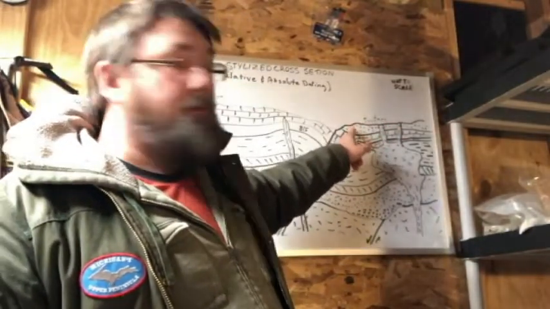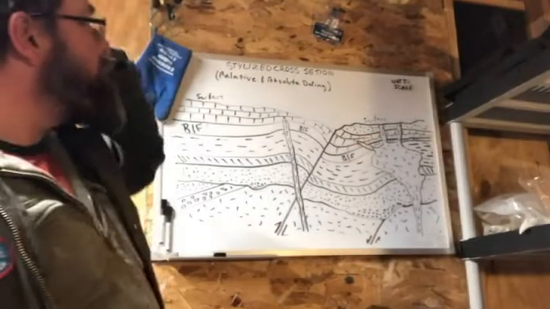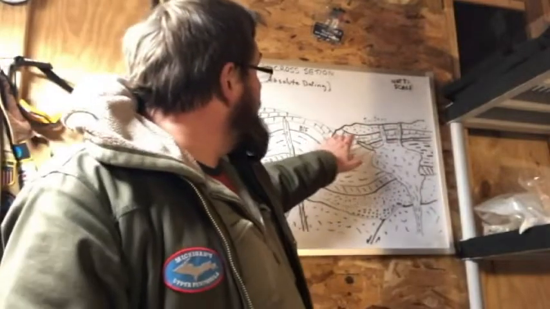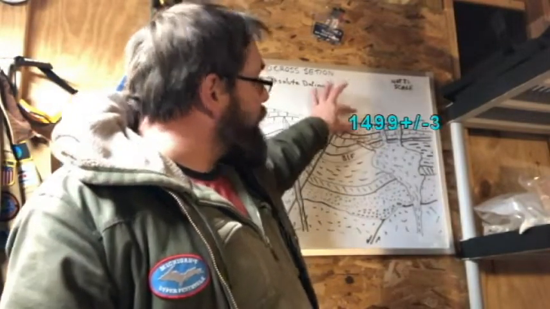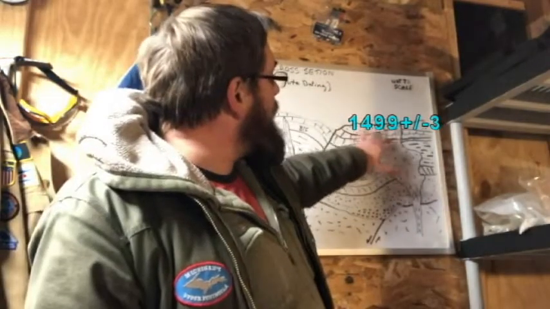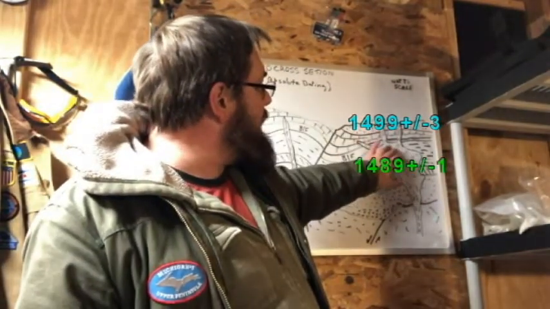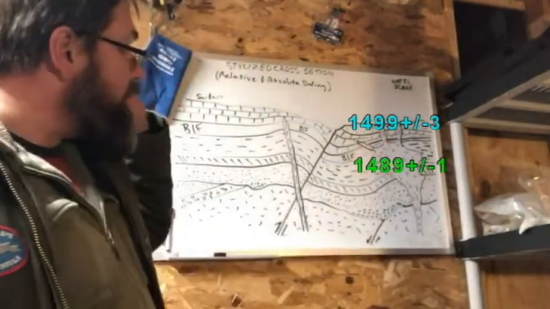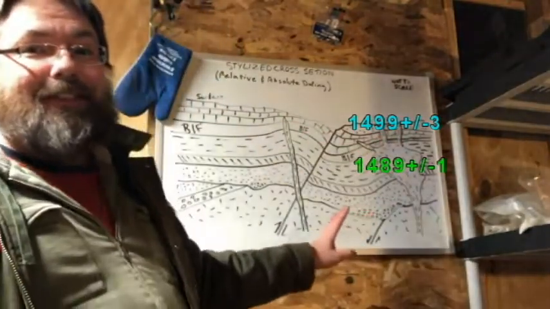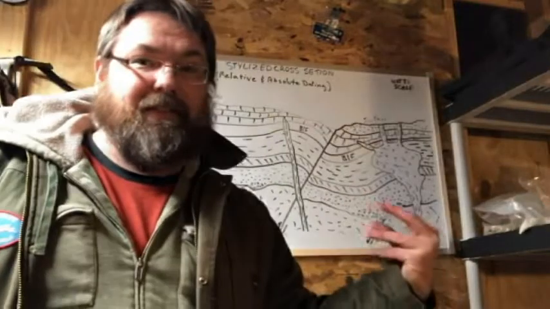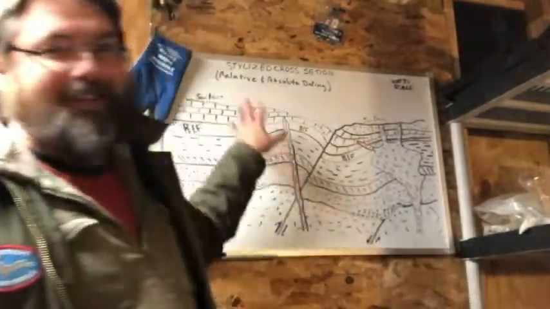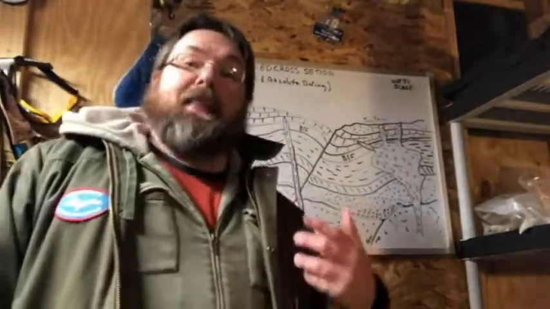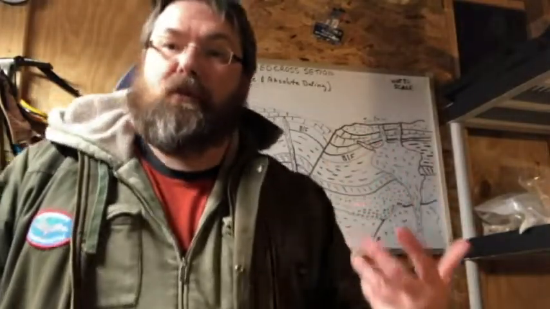So we can actually get a pretty good age for this. Even though we cannot get an absolute age when we date sedimentary rocks, here we have something pretty good. We have a young detrital zircon in a relatively thin unit, and we have rocks that cross-cut it that have an absolute date, this gabbro. So we can narrow it down a lot better. And that's what we do. When you take radiometric dates and you're trying to narrow down sedimentary deposition, we love intrusions like this. They help so much. And the Huronian Supergroup, that happens. That's the real world example I'm going to give you in a future episode.